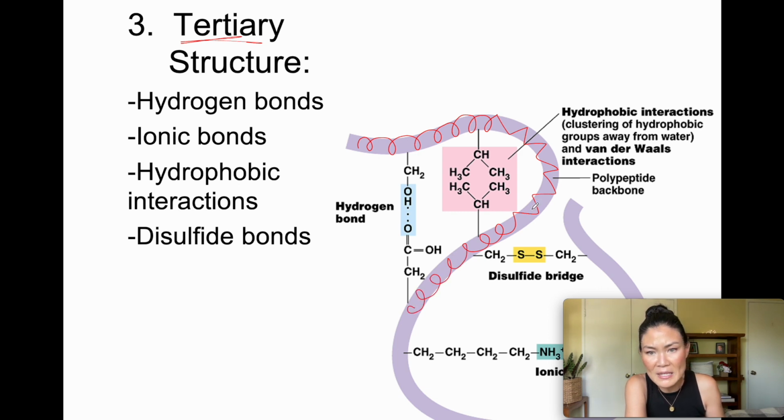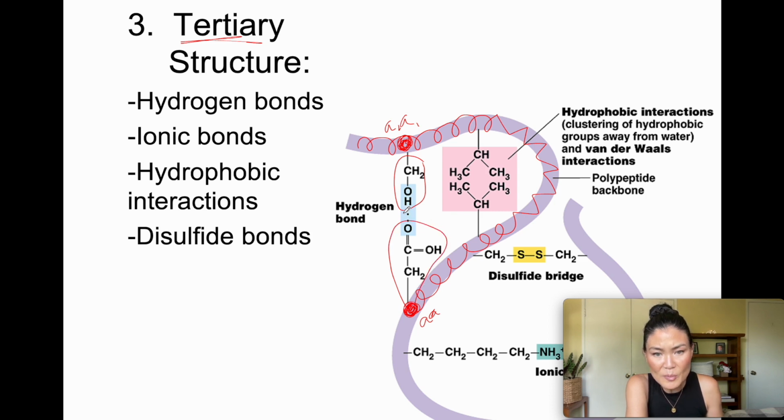See how it bends over here? How is it bending? Because of the R groups. The R groups are going to interact with each other. For example, right over here, this is one R group that's sticking out from an amino acid that's over here. I'm just going to write AA for an amino acid. Here's another amino acid over here. So let's say this is another amino acid, and its R group is over here.